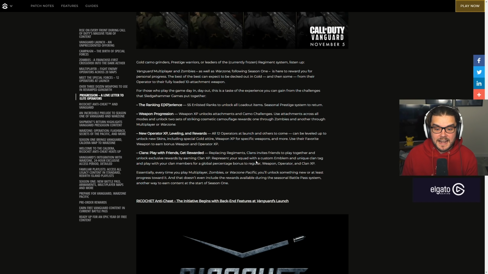Replacing regiments, clan invites friends to play together and unlock exclusive rewards by earning clan XP. Represent your squad with a custom emblem and unique clan tag, and play with your clan members for a global percentage bonus to regular, weapon, operator, and clan XP. Essentially, every time you play multiplayer, zombies, or Warzone Pacific, you'll unlock something new, or at least progress towards it. And that doesn't even include the season rewards during the seasonal battle pass system, another way to earn content at the start of season 1.